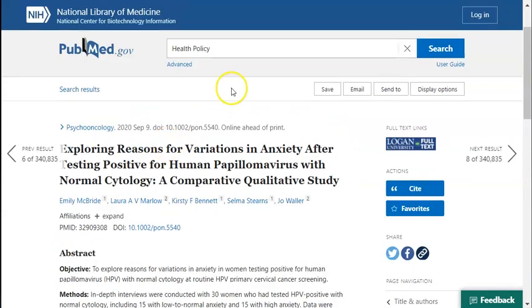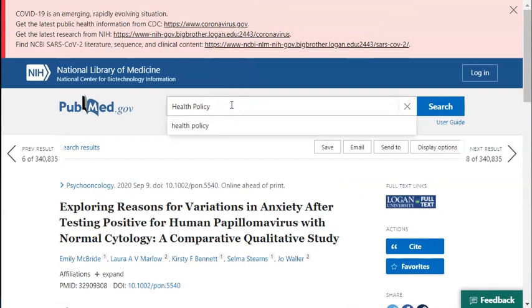So when you are searching in PubMed, it is best to separate your concepts with an AND or an OR. So if we wanted to look at health policy or health promotion, so we want our search to have either of those, I could do it like this. I'm going to put an OR. And then if I want to search on mental health, I could add that here with an AND. So this is going to search for health policy or health promotion, and anything with either of those terms, within those it's going to search for mental health.